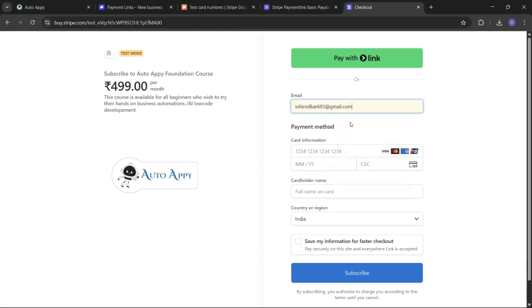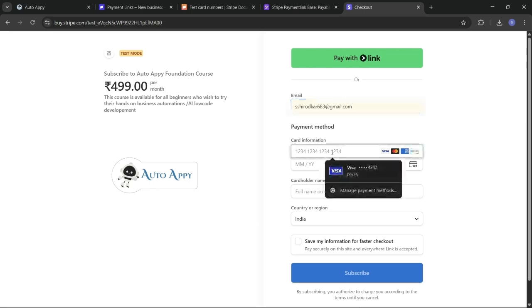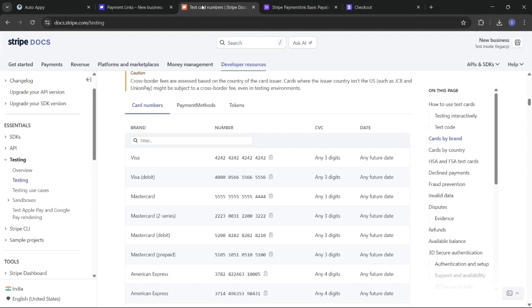I'll use this email ID. Okay, you can use your own. And in the card information, here comes the important part: for this we need to use the test dummy resources available on Stripe. As I just showed you how to land on this page, under testing you will have to use any one of the cards over here, but mostly Visa cards are used. So just copy this from here, and for the CVC you can put any three digits, and for the date you will have to enter any future date for the card, right?